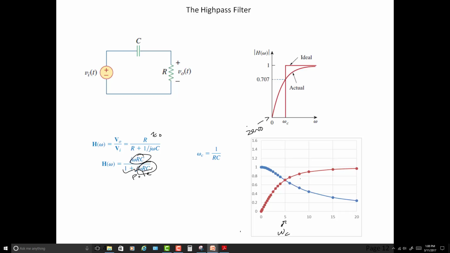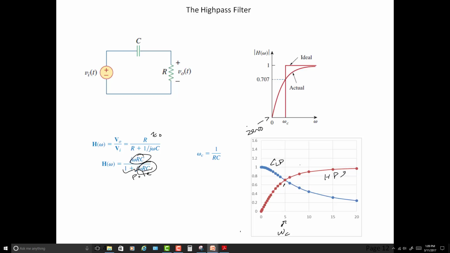So obviously you can see the red curve is looking a lot like our high-pass filter as it heads up to 1. So here's the low pass and the high pass, easy to see. And the low pass is heading down. Here's our corner right there. And I thought to myself, well, hey, if I add these two, what should I expect to get if they have the same corner frequency? Right? What would I get?